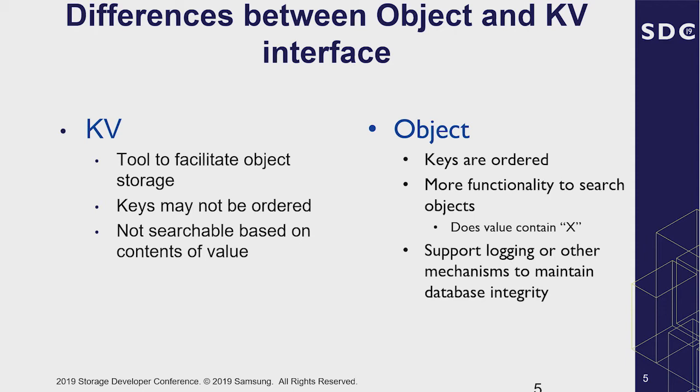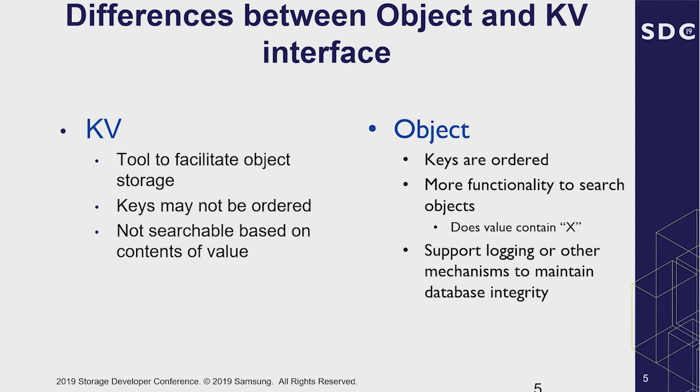Key value is an underlying technology to help support object storage, but the logging to make certain that there is database integrity, not data integrity per se, but that if you stored a whole bunch of things that you are consistent in the event of a power failure, those types of mechanisms are in the software above key value that actually runs your object database.